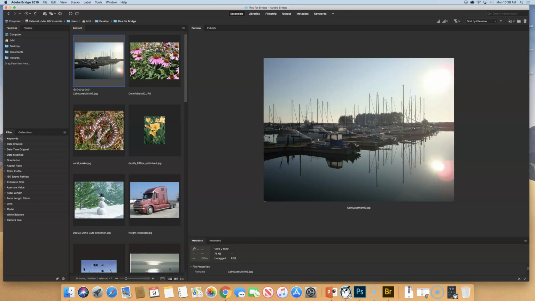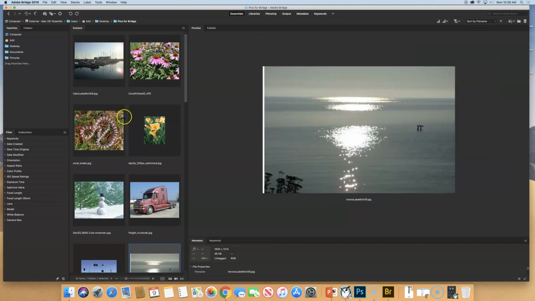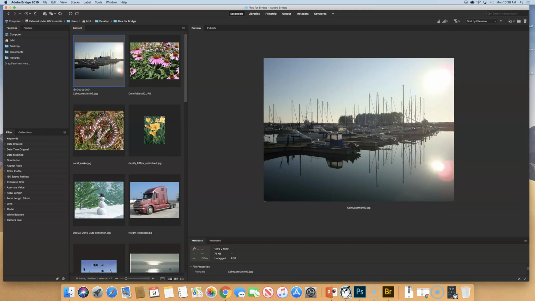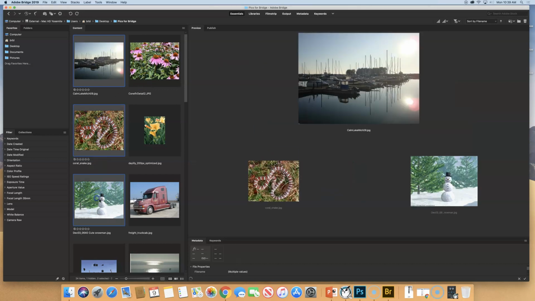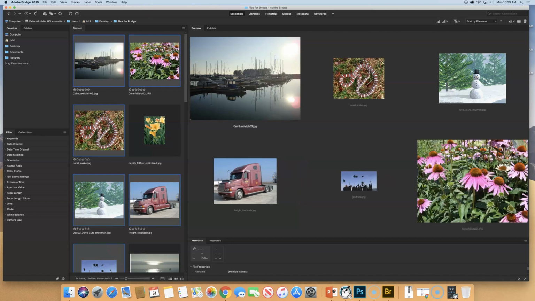You can either hold down Shift and go to the last image, and when you click that, everything from the first one you selected to the last one you selected while holding Shift will be selected. So if they're all in a line, that works great. If they weren't all in a line, just click on any one to get out of that. Let's say you wanted the first one and the 3rd, 5th, and 7th. Then you have to hold the Command key down instead, and it keeps adding to how many you have selected. So in any way, shape, or form, I want you to select 6 pictures, and you should see all 6 of them show up in your preview.